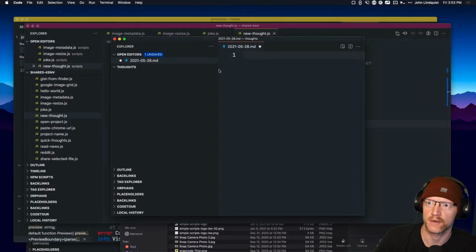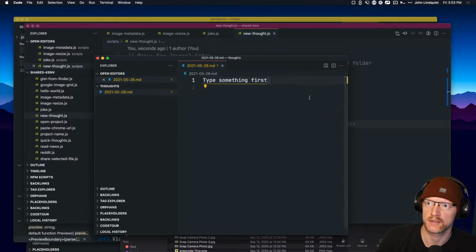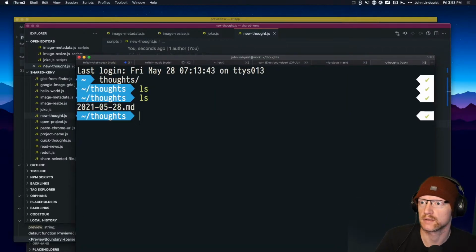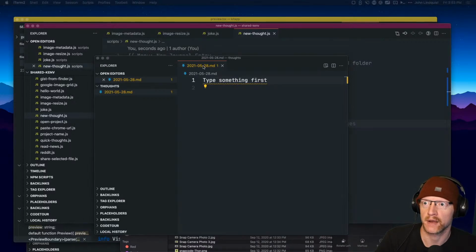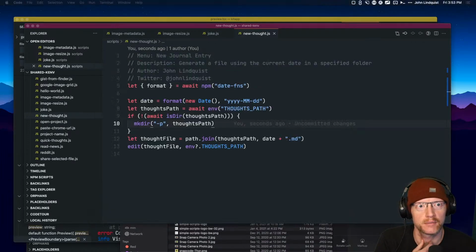It hasn't created this file. The edit command just opens up that buffer, so I have to type something first, then hit save, and now the file is created, so you can see it there. And that file is named the current date, so you just go ahead and type something in there and have a markdown file based on that.